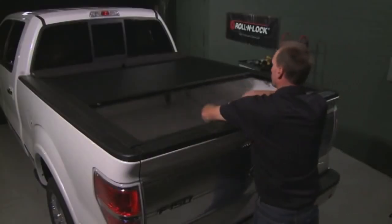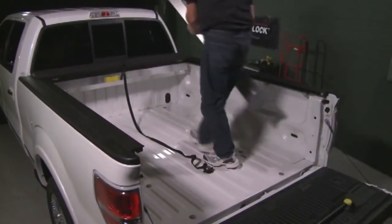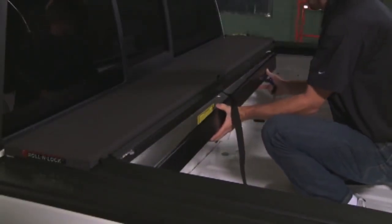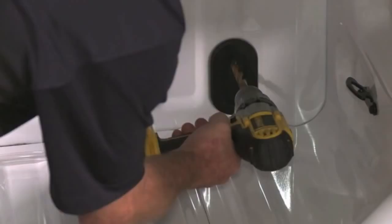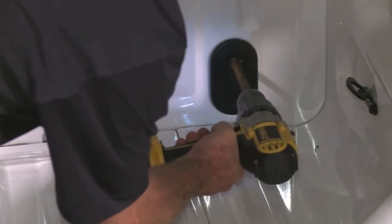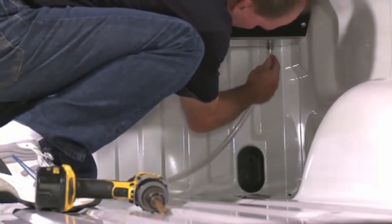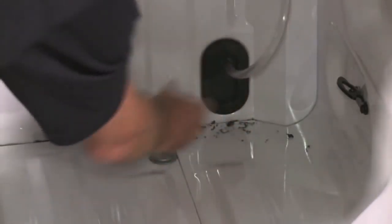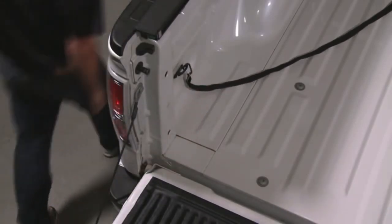That's the unlatched position. Use the 1/4-20 by 1/2 inch truss head screws and rubber washers to secure the cargo shield. The rubber washers go on the inside of the cargo shield. Now use a 1/2 inch bit to drill 2 holes for the drain tubes. This is easier if you drill a 1/4 inch pilot hole first. Align the holes with the drain fittings that protrude from the bottom of the housing assembly. If your truck has factory drain holes or bulkhead plugs, use them by running the drain tubes to the existing drain holes. Finally, always make sure the pull strap is securely clipped to a fixed point in the bed.